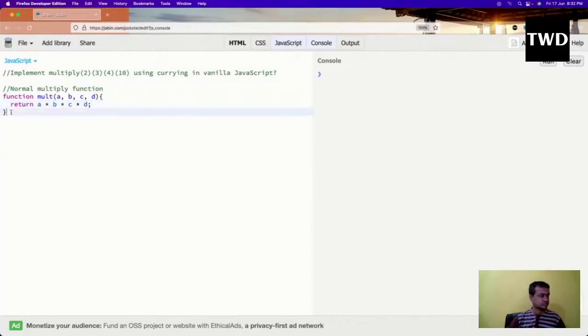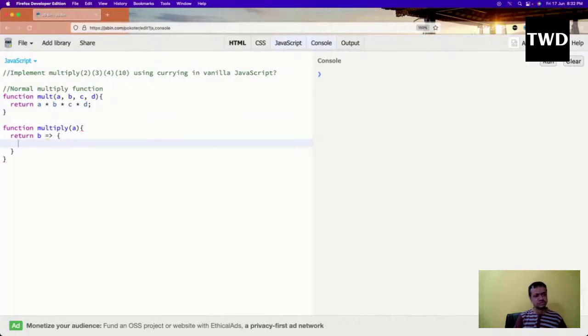It will be like function multiply, and it will take a, and inside this a I will return b, and inside this I'm using arrow functions.